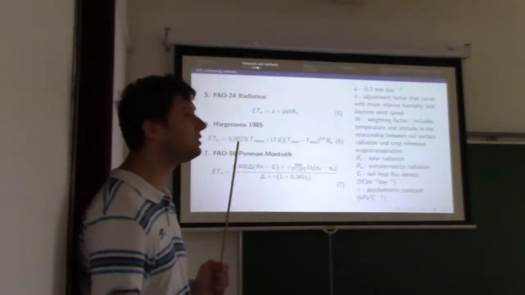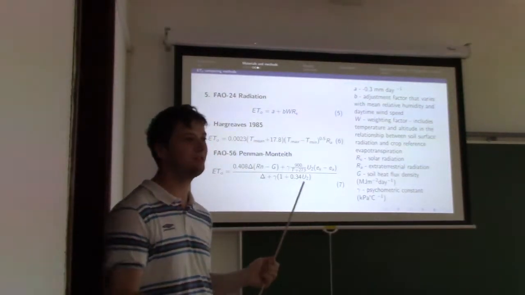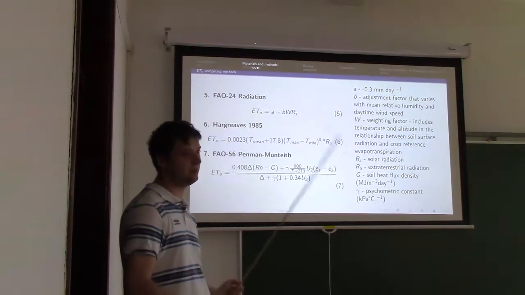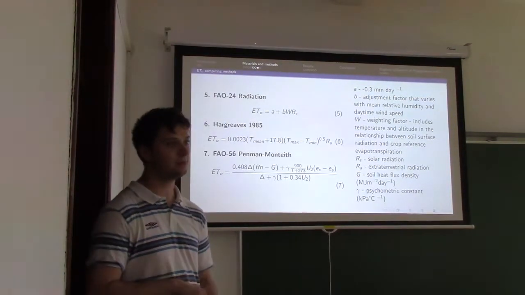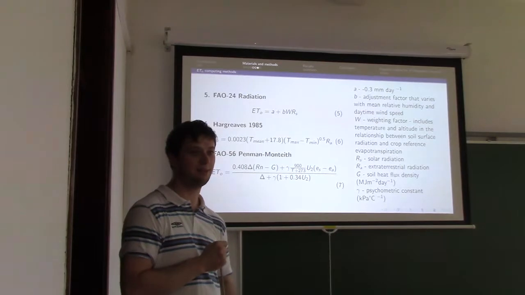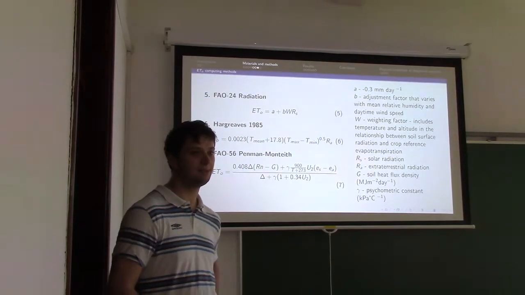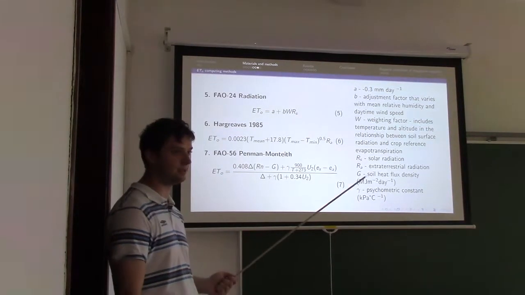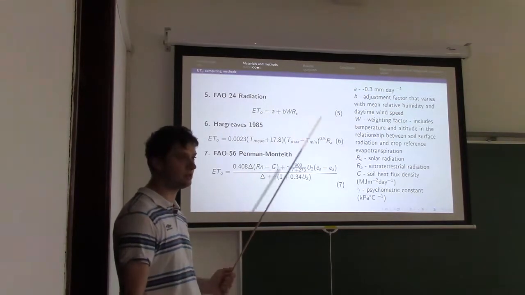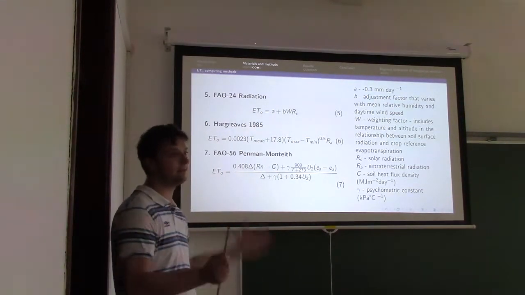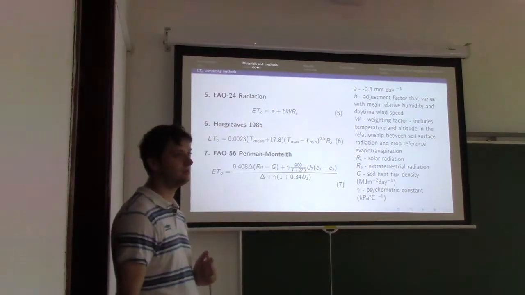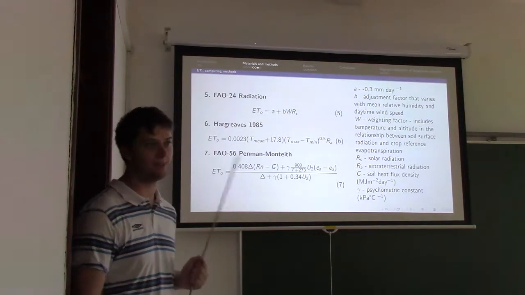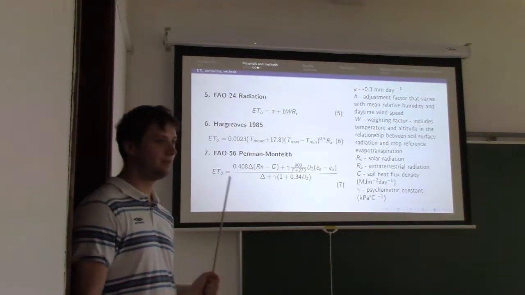Which is also very tricky because we measure wind 10 meters above the ground, so we need to have a function that will calculate it. When I was doing this equation for evapotranspiration, I had measurements 10 meters above the ground, so I needed to do that conversion. So that's a little bit tricky, and there are always some mistakes in there. But that's the best thing we can do at this moment.